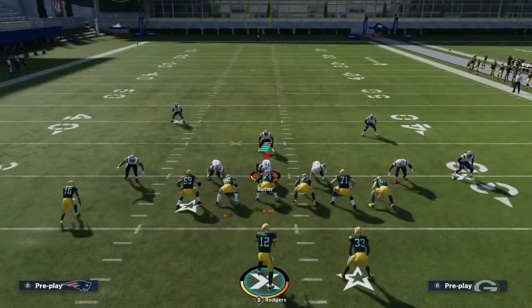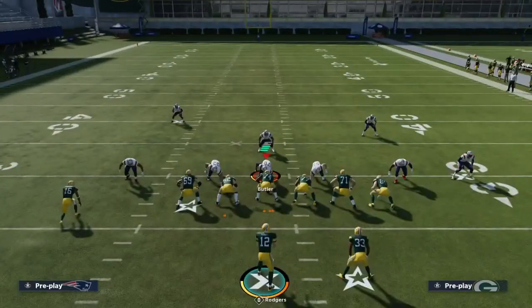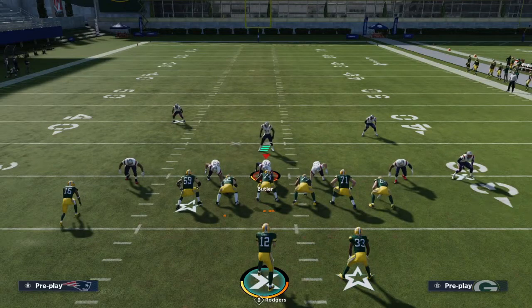What I recommend is reading one half of the field. You don't want your eyes, when you snap the ball, to be all over the field — if you get blitzed, you're just going to get sacked because you're looking at way too much. Try to focus on one half of the field, and if the receivers on that half aren't open, then you can glance over to other parts of the field. Always start with just one half. The first thing you want to do when you snap the ball is either identify the user — since he's going to be the best player on the field — or take a quick glance at the cornerback and the safety, and then go through your progressions.